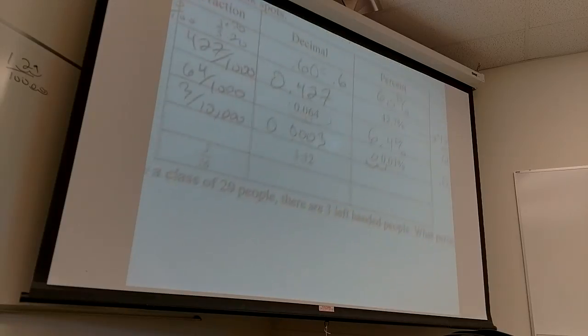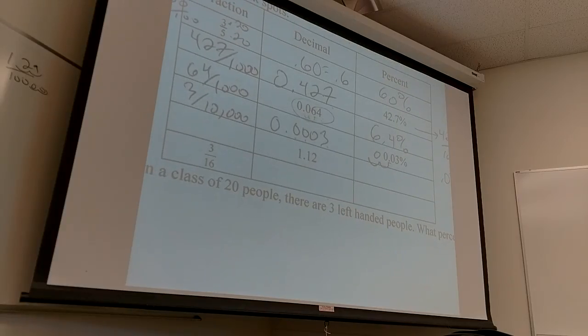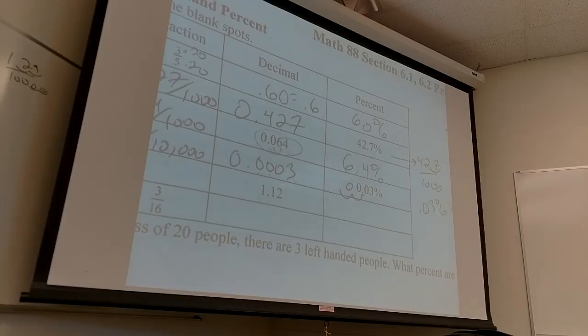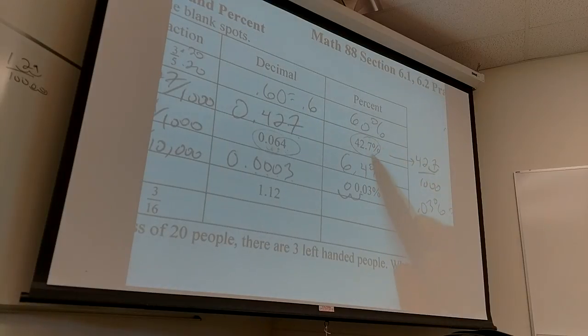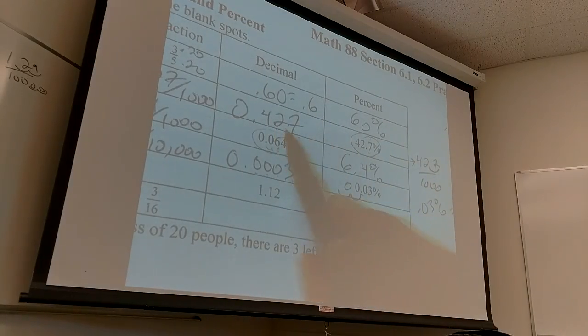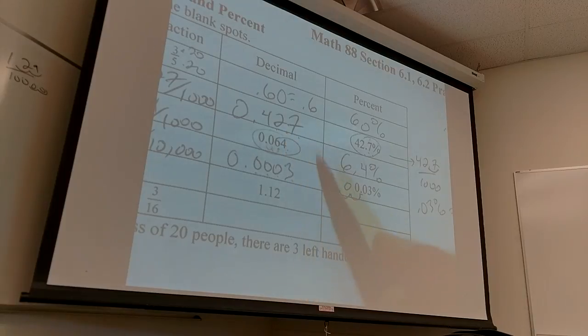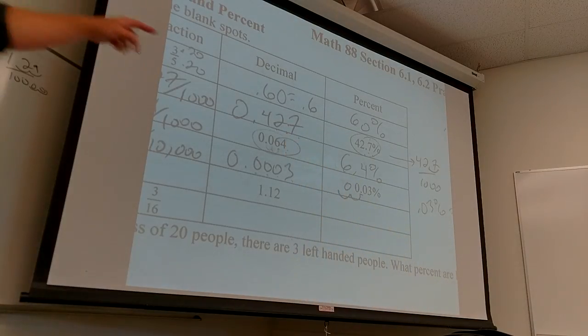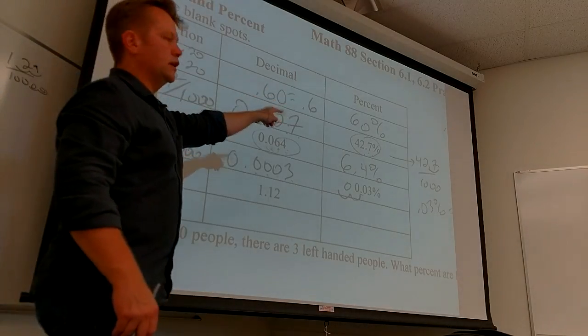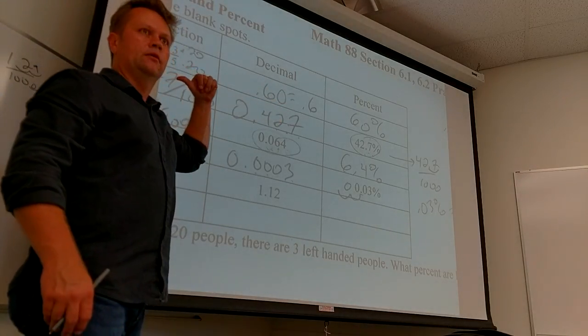Yes, sir. I'm confused. Why are you moving it to the left? Which one? All right. Alan, help me out. What do we do here? Did you have any trouble with this one? No, right? Because what's the process say? If you start at a percentage, how do you make it a decimal? You move the decimal place twice back.